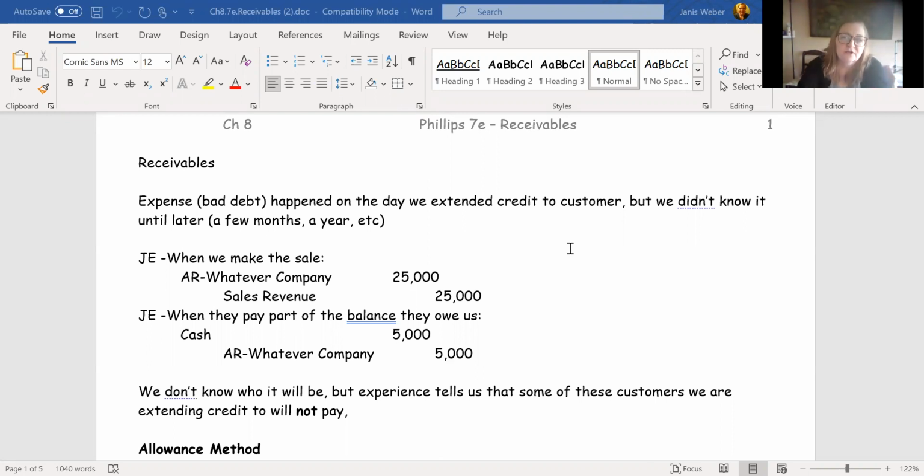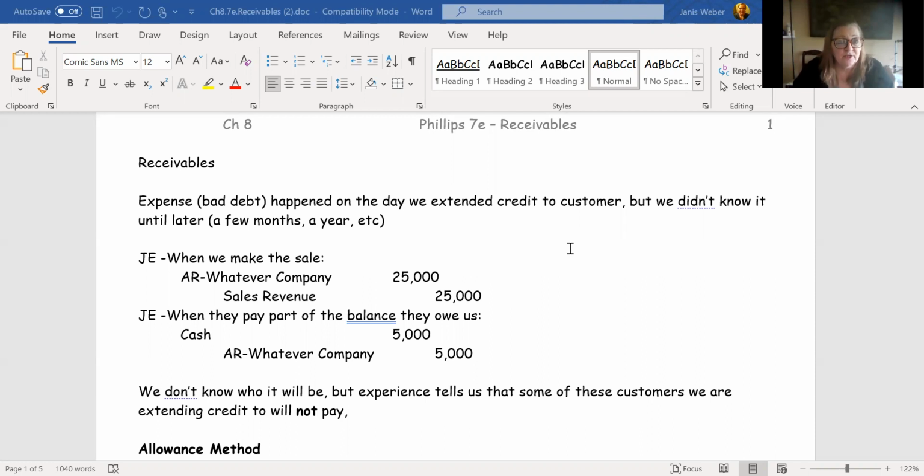Okay, first, there's an expense related to receivables that is a bad debt that you don't realize you're having. Usually when you extend credit to customers, there's just a very strong likelihood that some of them will not pay, but you don't know which ones it is, of course, or you wouldn't extend credit to those customers. And so the companies that use accounts receivable to record the sales that they don't collect, when they're going to collect the payment the next month or in the next couple of months from their customers, they do that in good faith, thinking the customer will pay. But everyone knows that some customers will not pay.